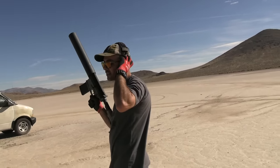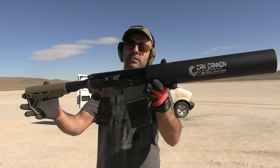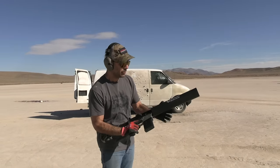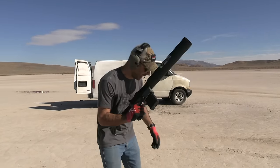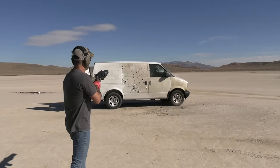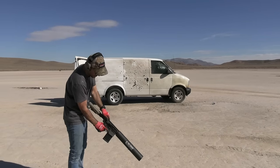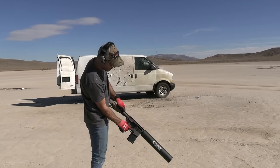My lower is from Leviathan Defense. Thank you to them for sending that over. And then the upper, of course, you just slap this can cannon on the top. So, shooting a .308 blank, fire in the hole. And with these ones, they don't cycle, so you're going to have to cycle them yourself.